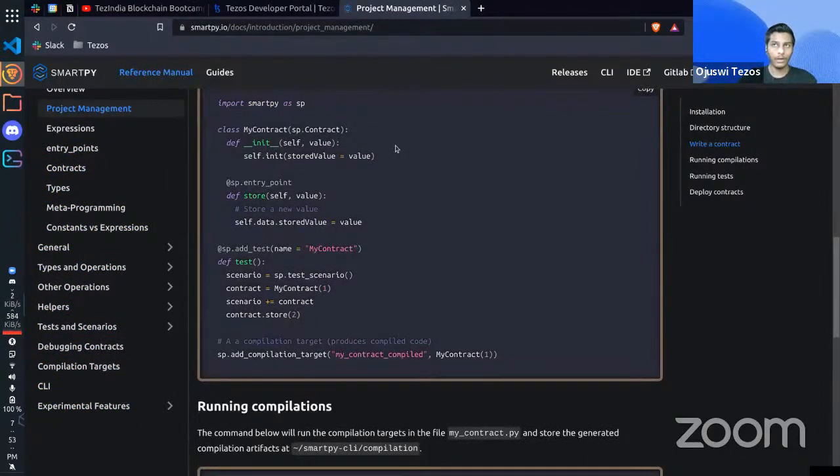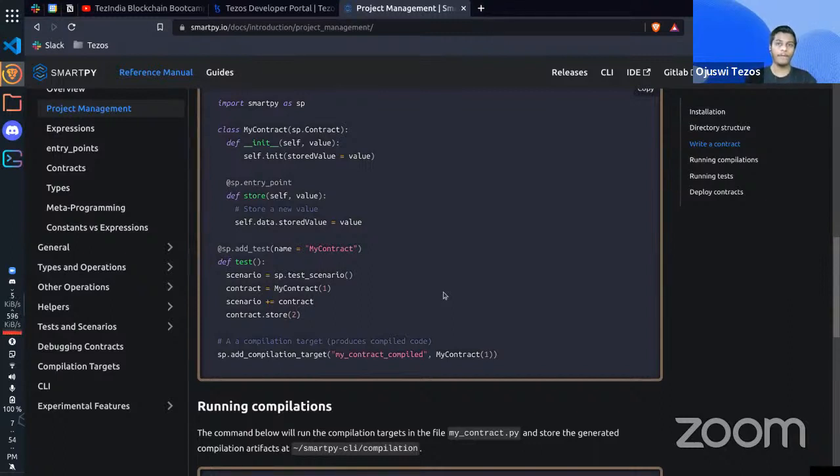And then a contract is like a class, right? I explained that in the previous session. So we'll generate a Python class only here. How do we create a class? We just write class name, and we inherit the sp.Contract class to make our own class. So we have to inherit the sp.Contract like this, adding it into the parentheses, adding a colon, and then starting our own class.